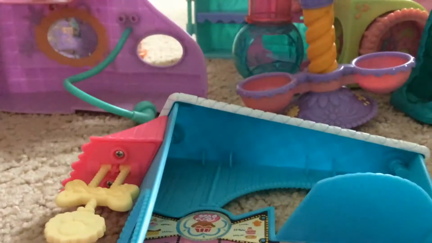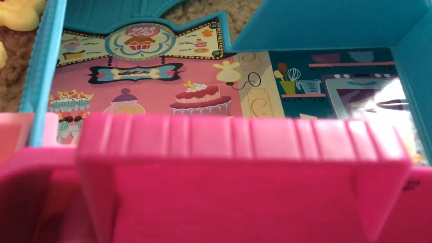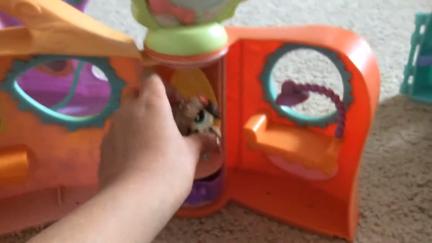This. Oh, I forgot to show you the weigh. So apparently it weighs. Wait, I'm going to show you a feature. It goes like this. So if you put an LPS, you can weigh how many pounds it is. My one is like 6 pounds. Okay. Next one.